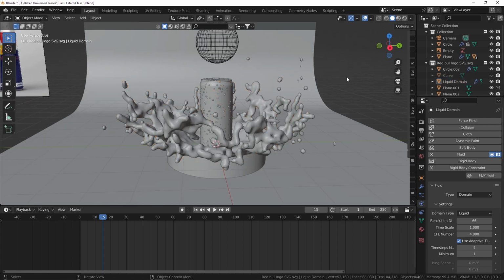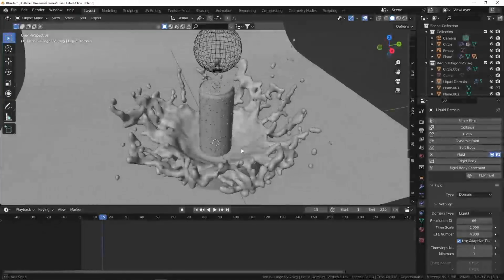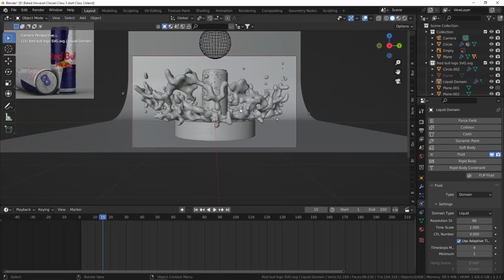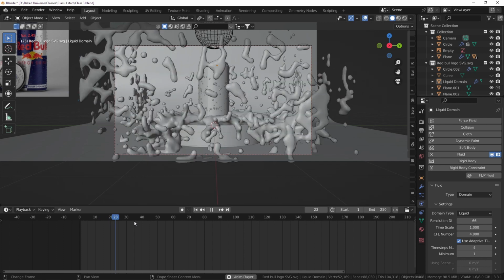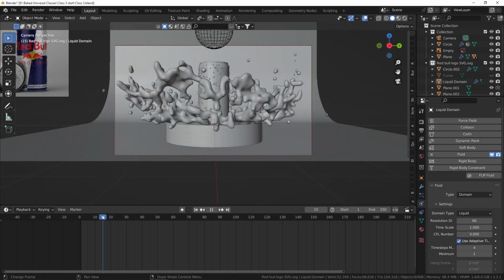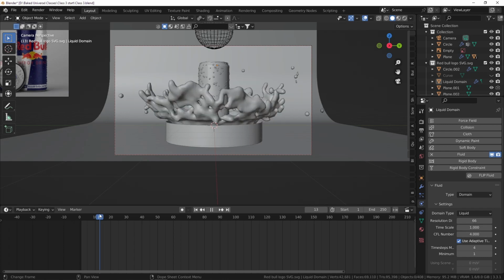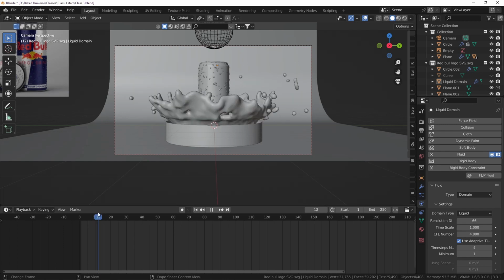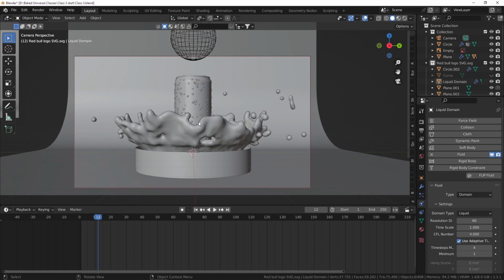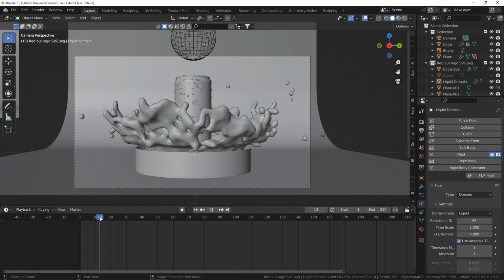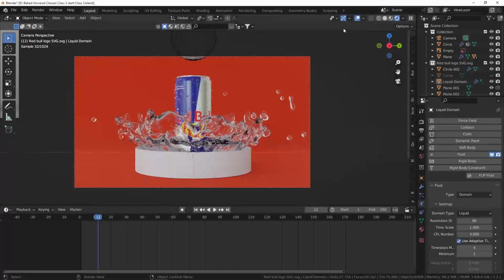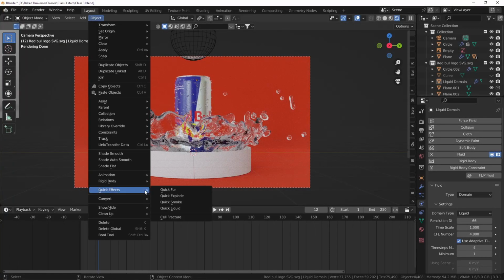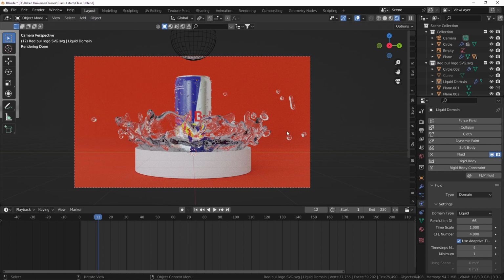Alright, so this is our water splash that we have now. You can see if we go to a camera view and play this a little bit longer, that the water actually splashes nicely. And you can even make an animation out of this, right? Because it is a simulation, you can let it bake for as long as you need. What you can also do is set this at a frame where you like it, go to rendered view, and just see how it looks. Because the quick effects and the quick liquid will also give your domain the right water shader from the start.